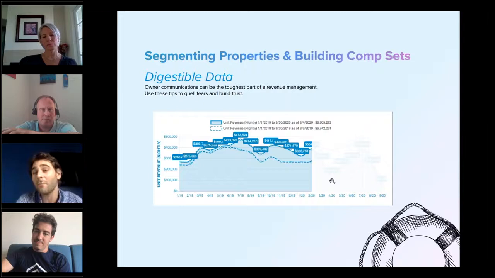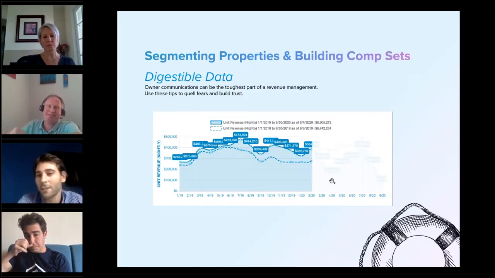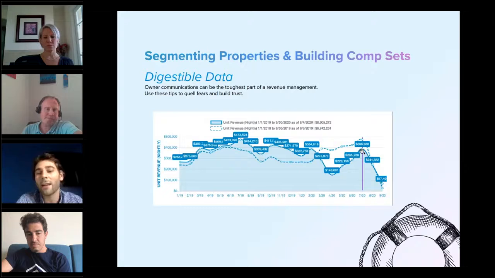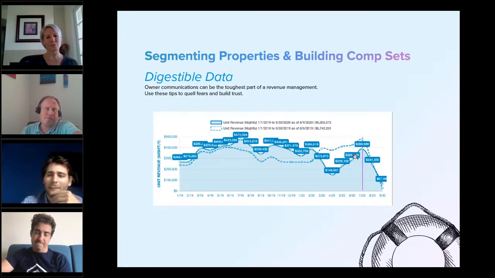And then lastly, I just want to show, because I have it here, how COVID impacted this portfolio, because I feel like that's always interesting to see. Because I had earned their respect over this period of time, they trusted me to take their rates all the way down, get what we could get as COVID was really hitting the business, and then claw back. I ran this report at the beginning of August, so I don't have any further data than that, but that shows sort of the end of the story there. All right, I think that's all that I have.